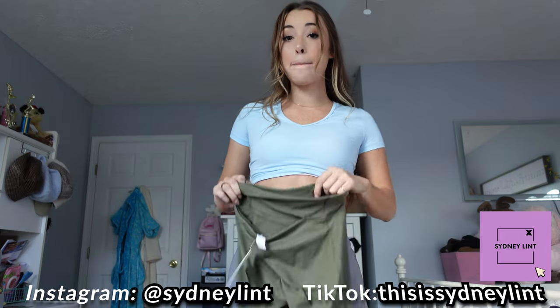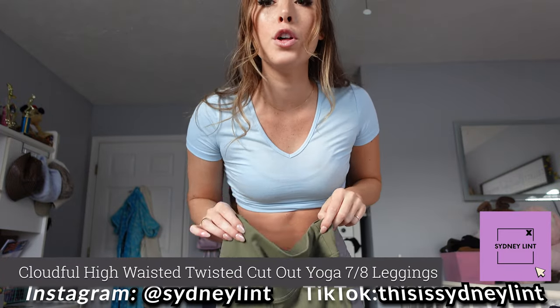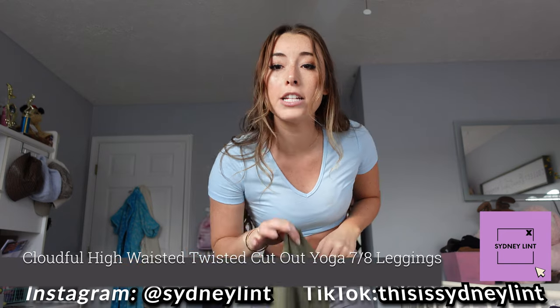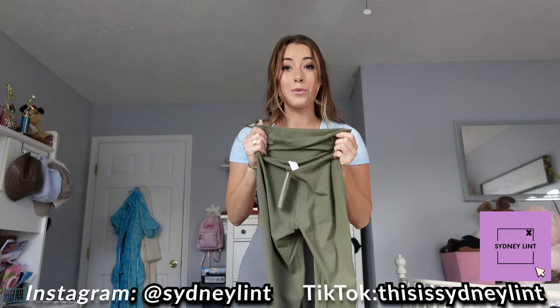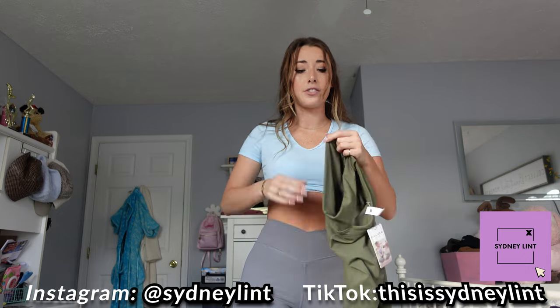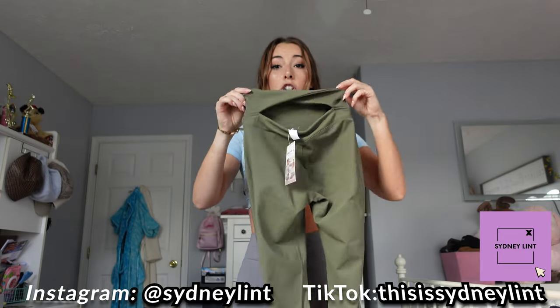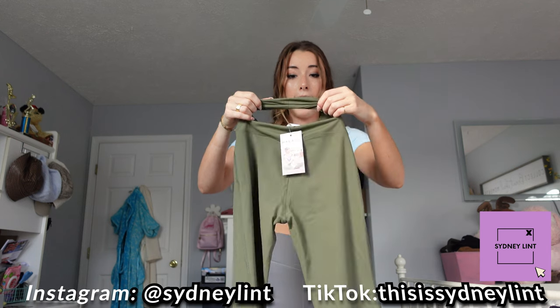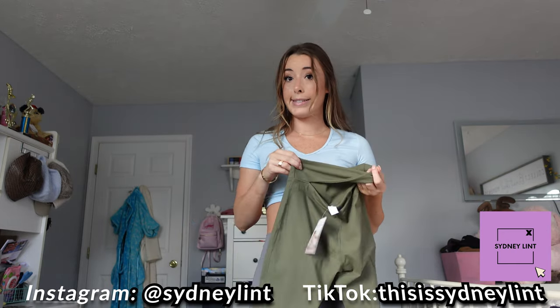The next thing is another pair of leggings — really excited about this one. The name is Cloudful, which is a fabric — high-waisted twisted cut-out yoga seven-eighth leggings. So it's not a full legging; it has a little bit of crop. These are also really, really soft — even softer than the previous leggings, honestly. Also really stretchy. The only thing about this is this little twist part is so cute, but it's supposed to be on the back, so it has to be really secure. I'm hopeful that these will fit well. Let's see what they look like.